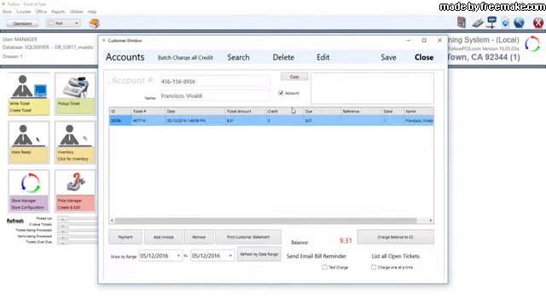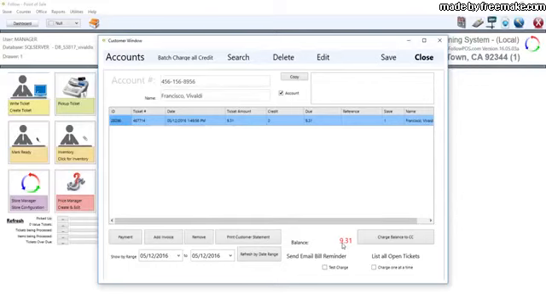And this is the account management screen. And now we can see the ticket that we previously picked up now added onto the accounts. And here is the amount due, and down here is the balance due, which is the full amount. So again, this is the account management screen.